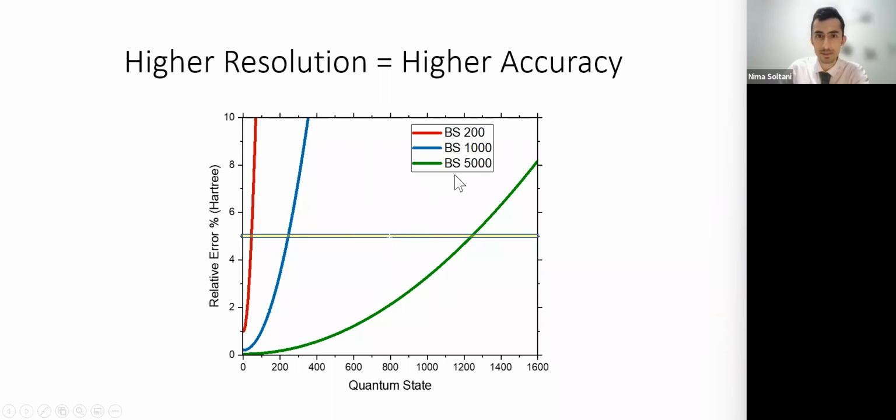But for the highest resolution mode, it won't happen until around quantum state number 1200. So you see that the resolution is actually playing a big role in the accuracy that we might get from our system. The higher the resolution, the slower the program is. However, the cost that it pays if you go to the lower resolution mode is actually the accuracy.